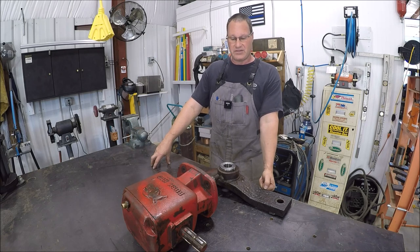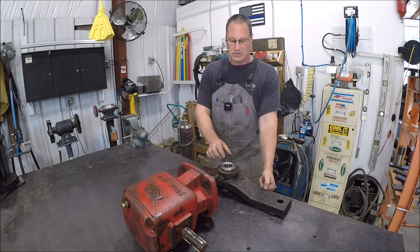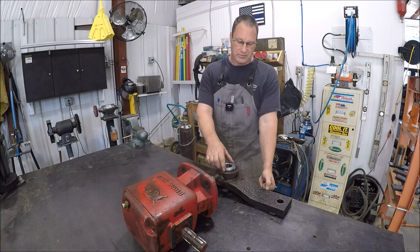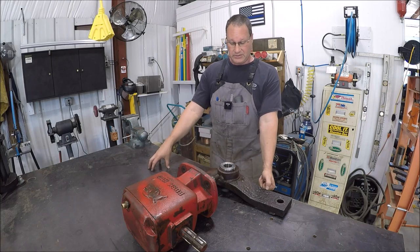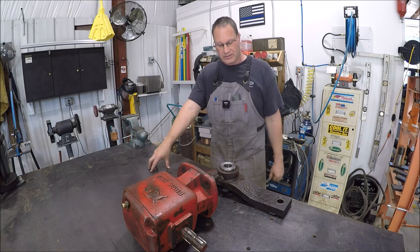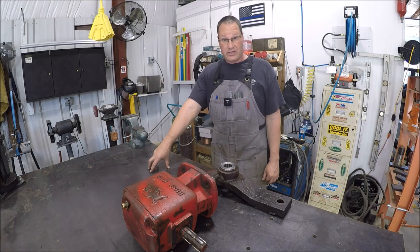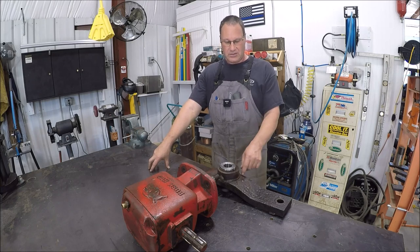We could have bored this out in half the time it took me to do it on the mill, since there's a lot of real estate to take out. But we got it done in the end, and I wish I could have drove this down just a little bit farther. But, you know, that was what I was worried about. So I'm glad I at least froze it, because I imagine we probably would have been halfway down and it would have just whooshed. So gave me a fighting chance, you know.